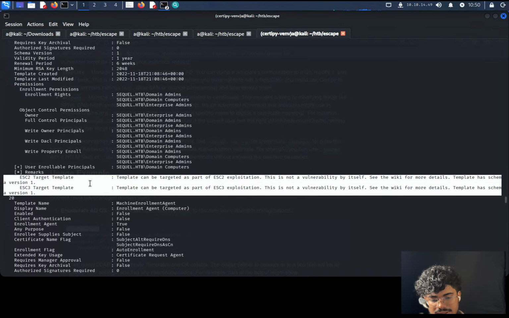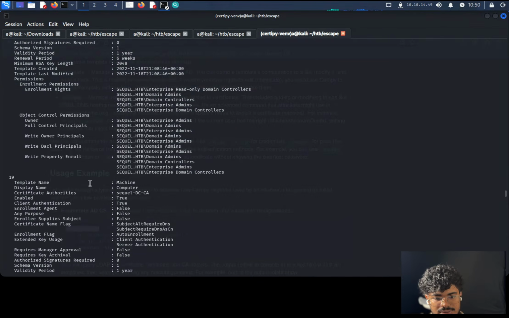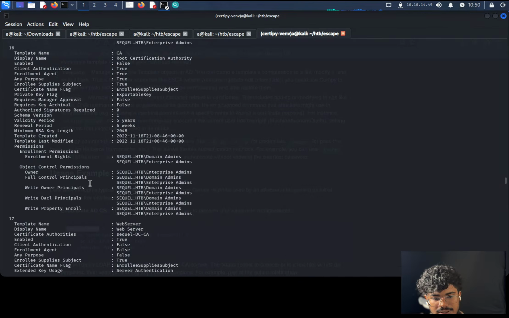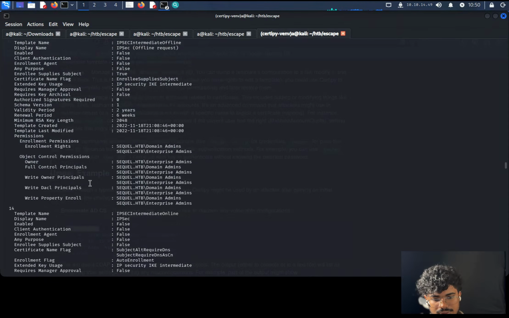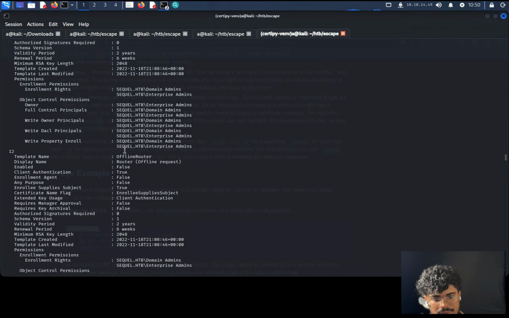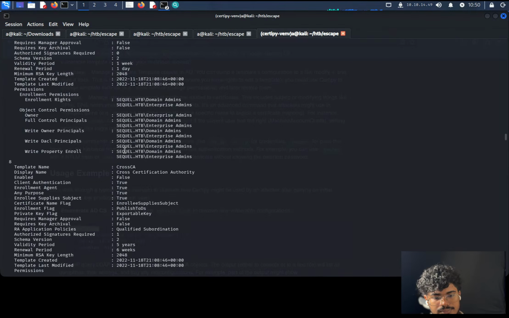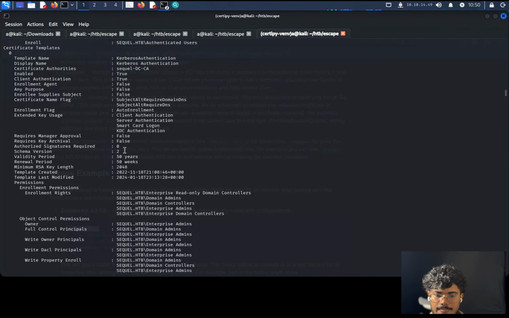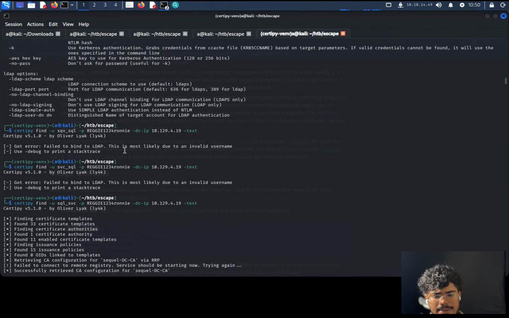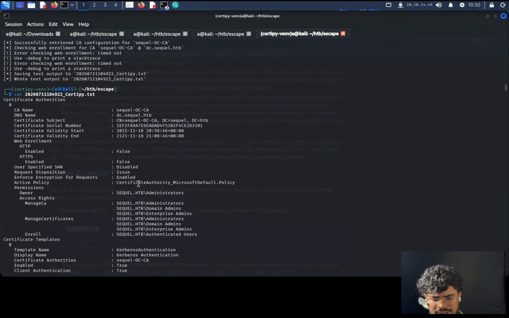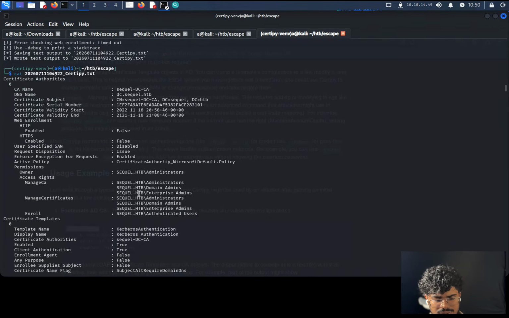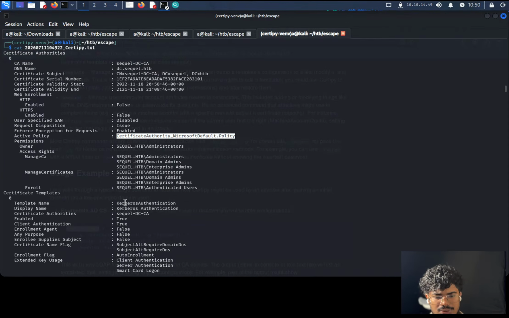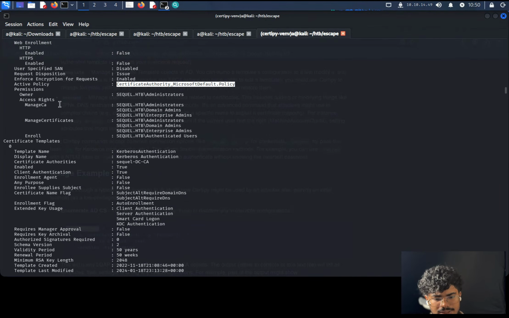Can be targeted as part of ESC3 exploitation. I might be wrong, there's another tool which would do the whole exploitation on its own. You don't have to do anything. Let's read it.